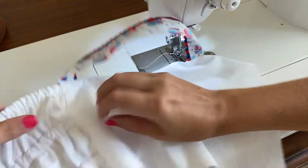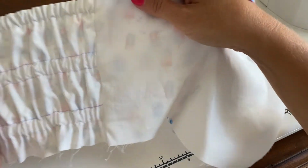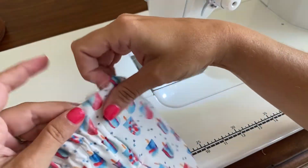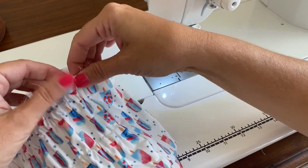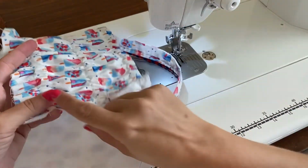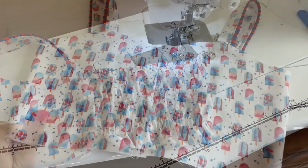And then pull that out. Fully inserted, fully enclosed. And then when we attach the skirt, we'll be able to attach it in here and fold both front and back down to enclose that skirt seam. So I will do the same thing with the other side of the bodice.